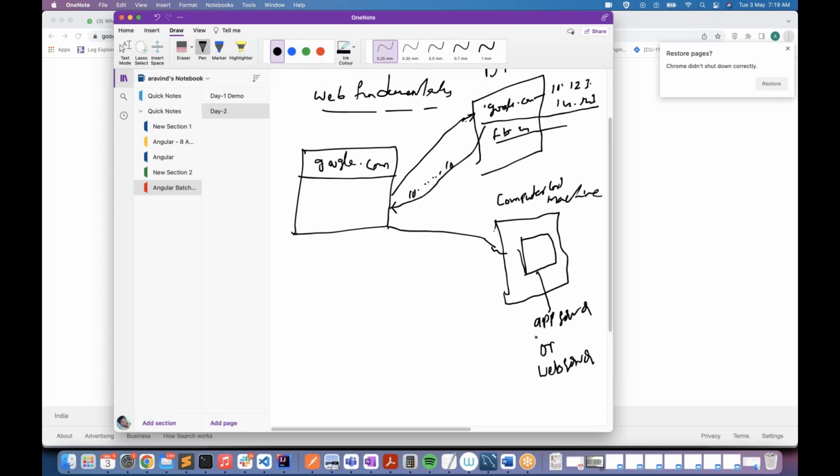There is some difference between app server and web server. For now, ignore it. But some other software is running inside the server machine, and the request will be taken by that app server or web server. It will process the request and give the response back to the browser.